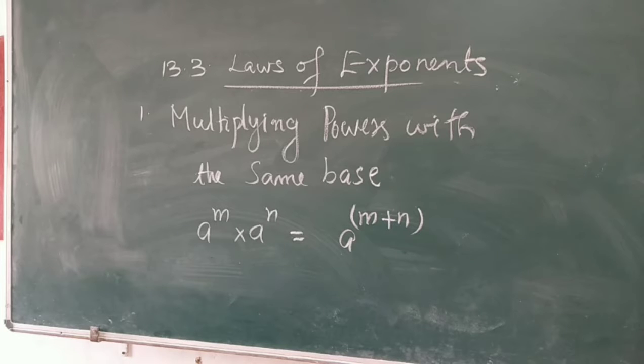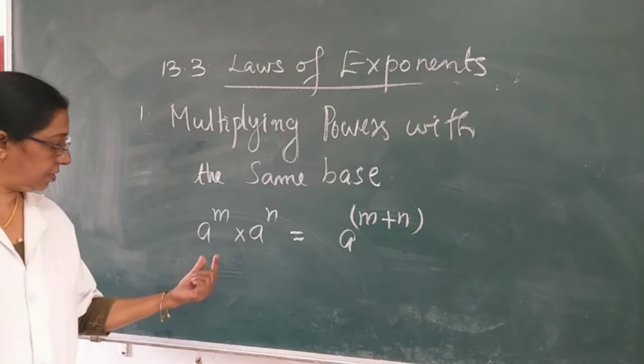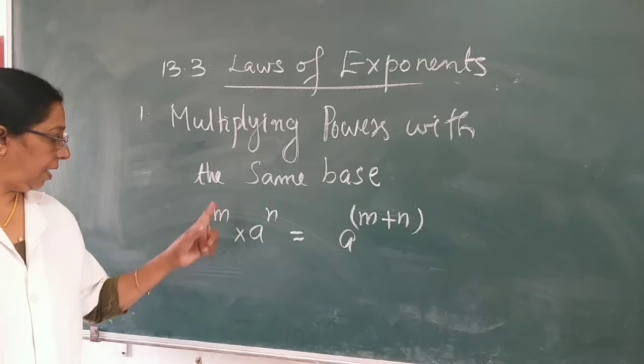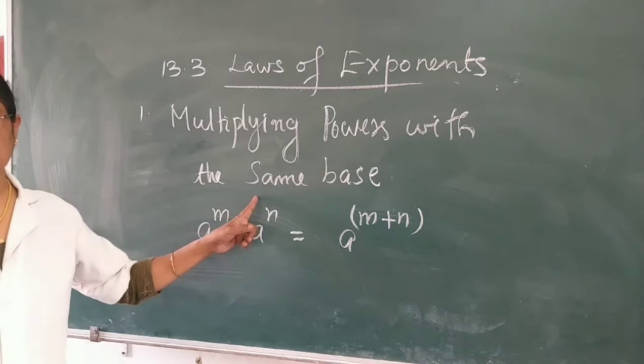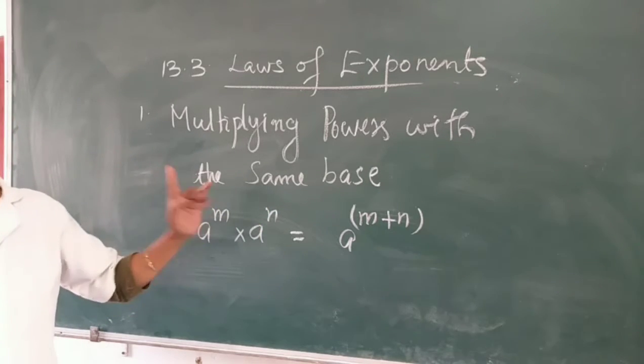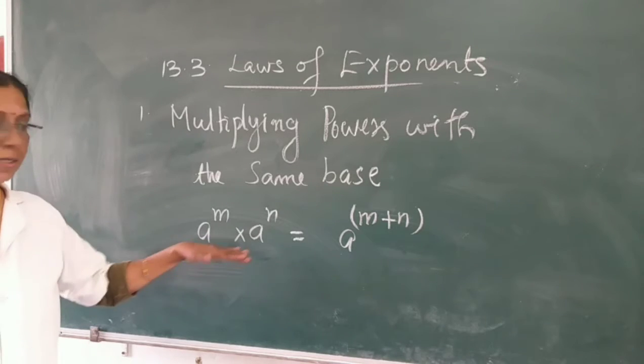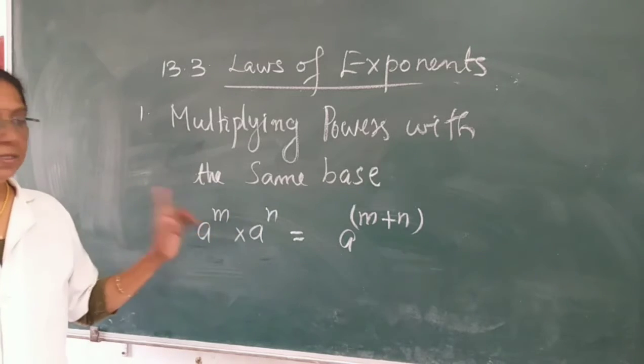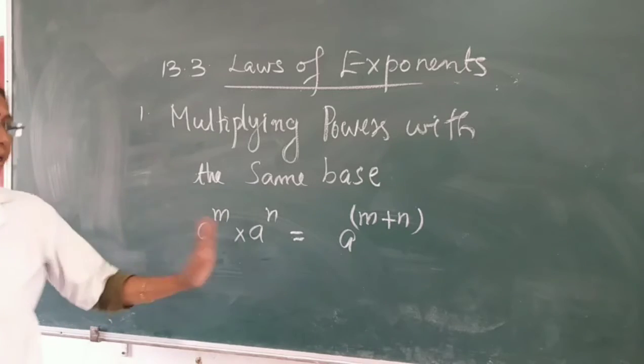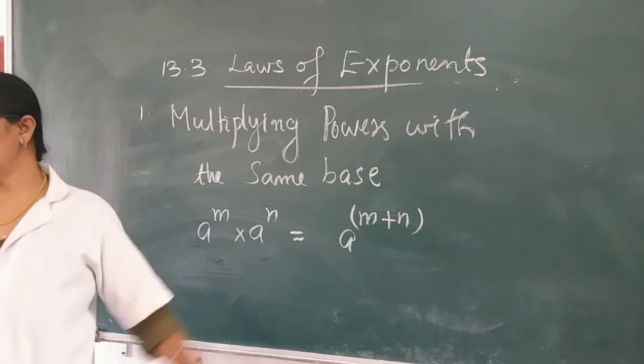Multiplying powers with the same base. See, this a is the base and these are the powers, exponents. And we have studied base and powers in the first node. a is the same base and this m and n are the exponents. It is a raised to m plus n.